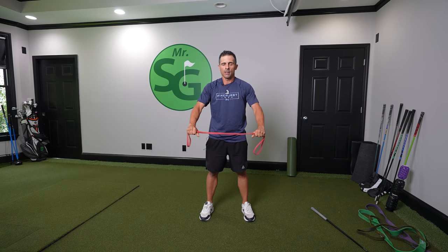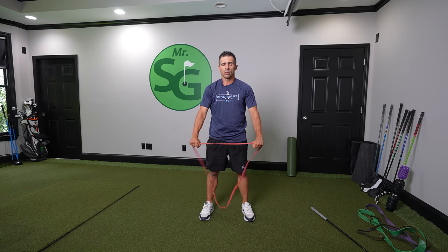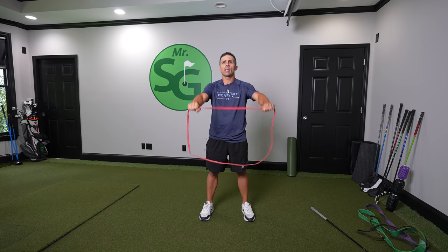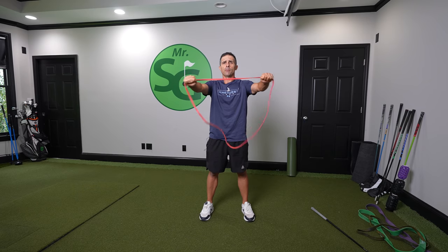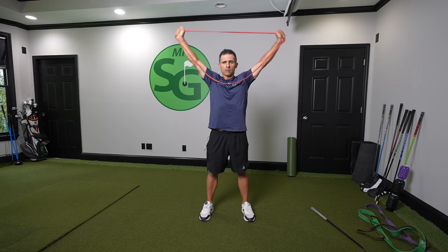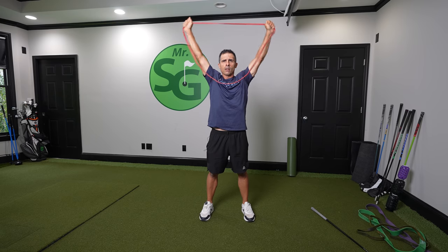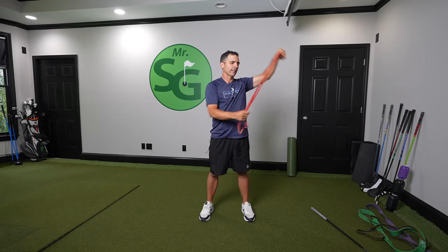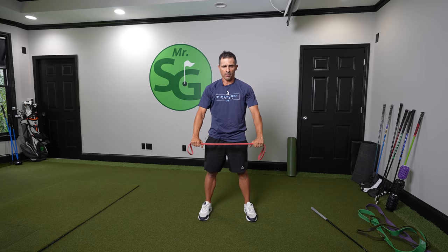That was one set — let's say five each. Do it again. If it's too hard, just use one part of the stretchy band. Try to keep the hands low as you do it — it's also getting a good little tricep workout. Do five low, five mid, five overhead. I'll do three sets of those if I'm not going to play. If I am going to play, I'll do one set of 10 each.